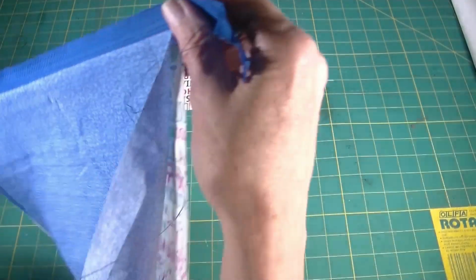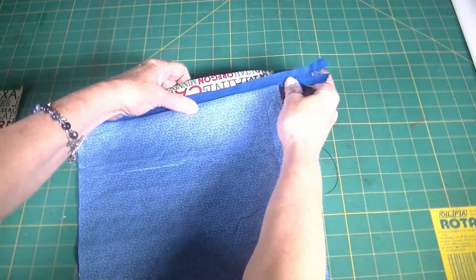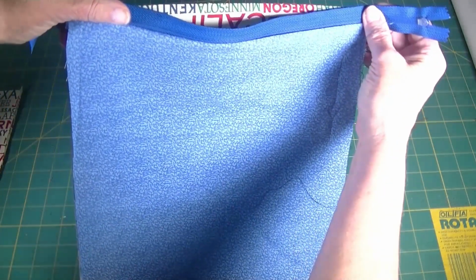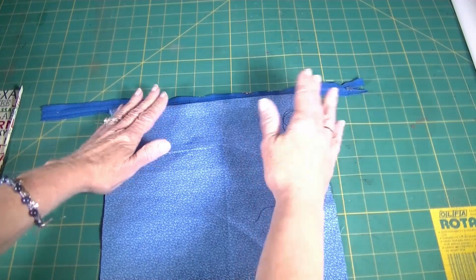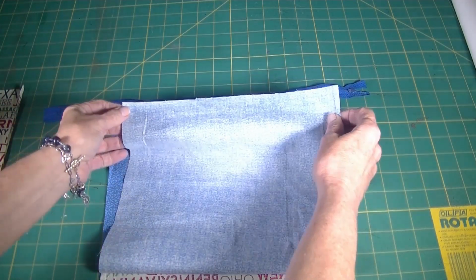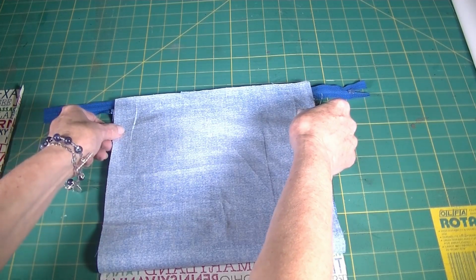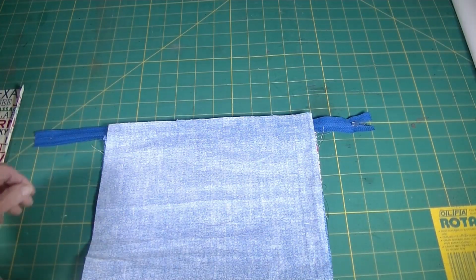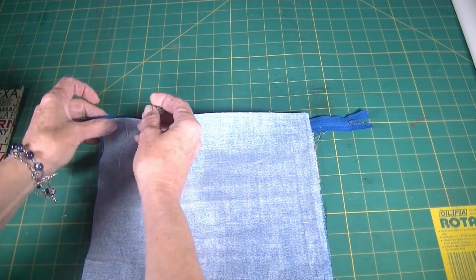We are then going to place our zipper again, wrong sides down, matching the side edges and the top edges. All the raw edges need to match. And the next thing we're going to do is we are going to fold up our lining piece. Rather than add another lining piece, we're just simply going to fold up this lining piece and pin the layers together, again, like a zipper sandwich that we had before.